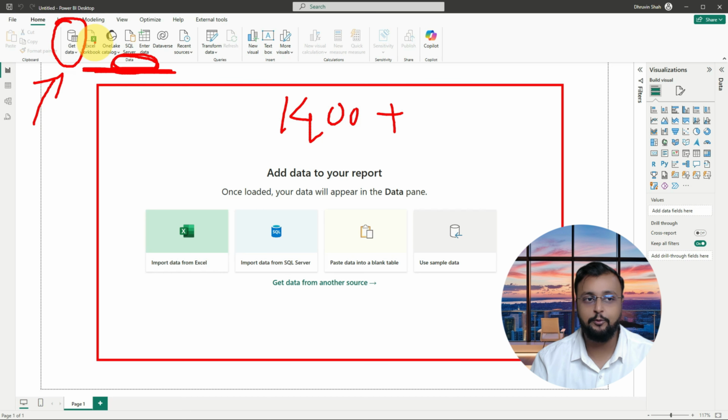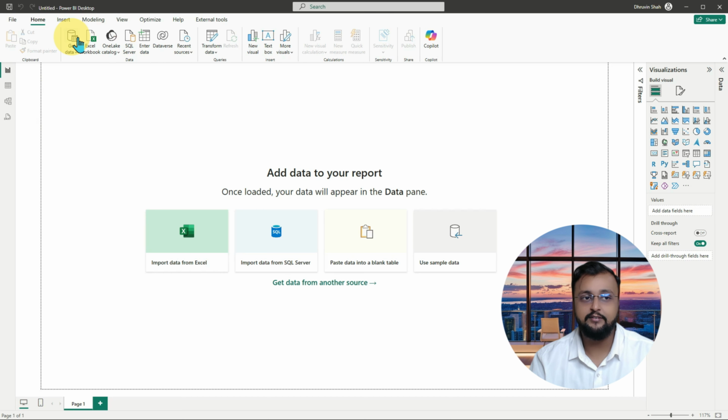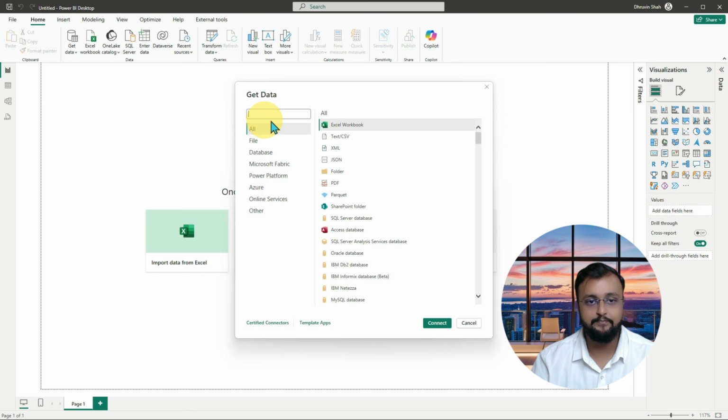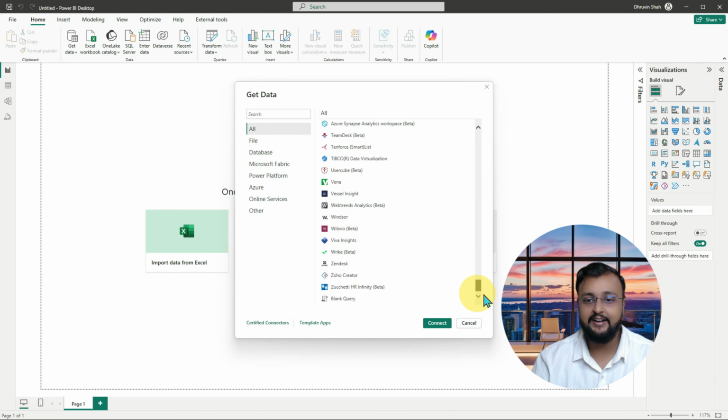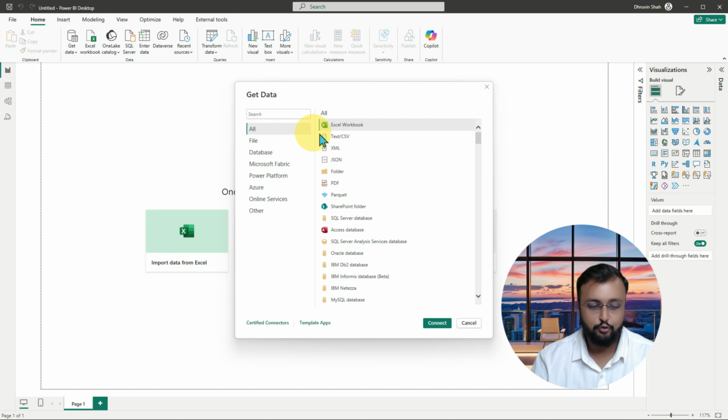You can explore it directly from here or simply click on Get Data over here. When you click on Get Data, you can see so many different connectors are available. You can connect different data sources like any kind of file, Dataverse, Fabric, Power Platform, Azure, online services or others. There is so much flexibility available over here to connect with your data sources.